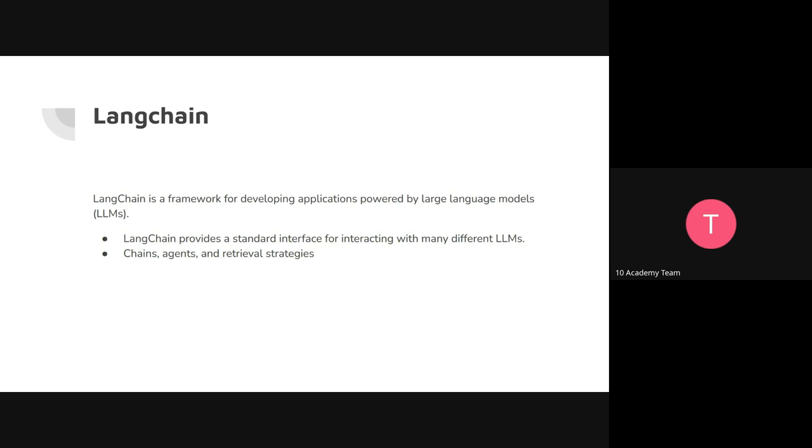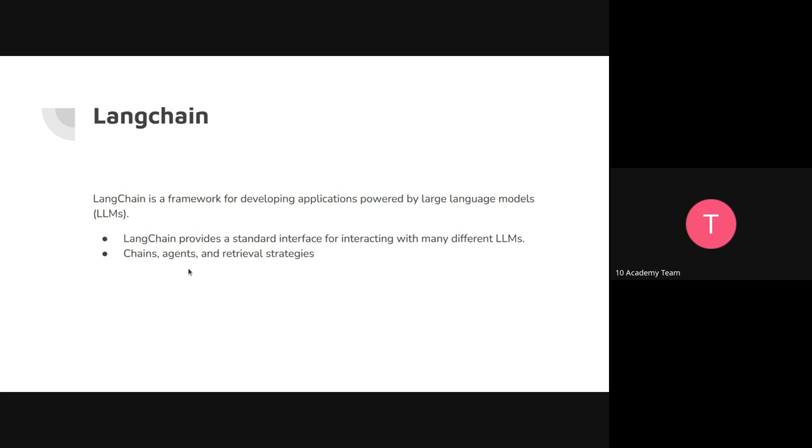Here, what we're talking about is general models, not only OpenAI. It can be OpenAI, it can be Llama, it can be any other LLM. And what is very cool about LangChain is that you can also create pipelines. You can define your model and the interface you're interacting with it, you can define a prompt template that will take the question from the user and put it in the big template. You can even add the retriever part, all of these different components of your application that is using an LLM, and you add all of these together in a pipeline. We're going to see this in a bit.